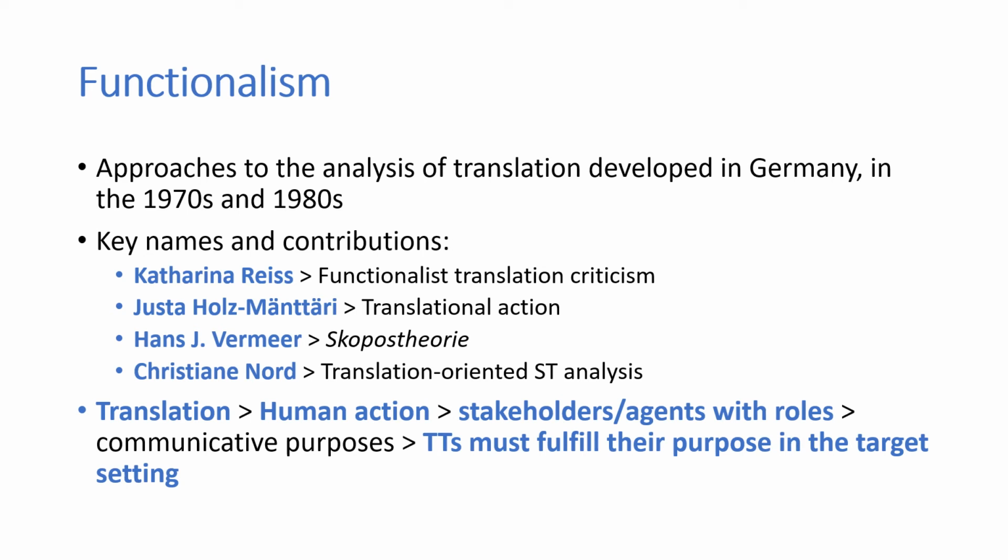Justa Holz-Mänttäri, she theorized on translation as an action, as a human action, translational actions. Translations are actions, human actions, and therefore they have purposes. Hans Vermeer, a very important name, with his Skopos theory, that was his main contribution to the field, and the late Vermeer is the most remembered amongst the functional scholars.